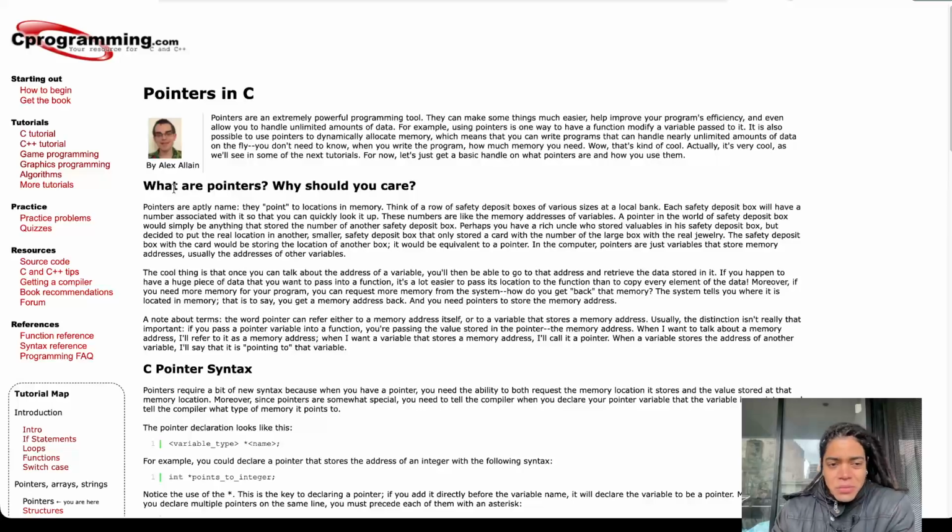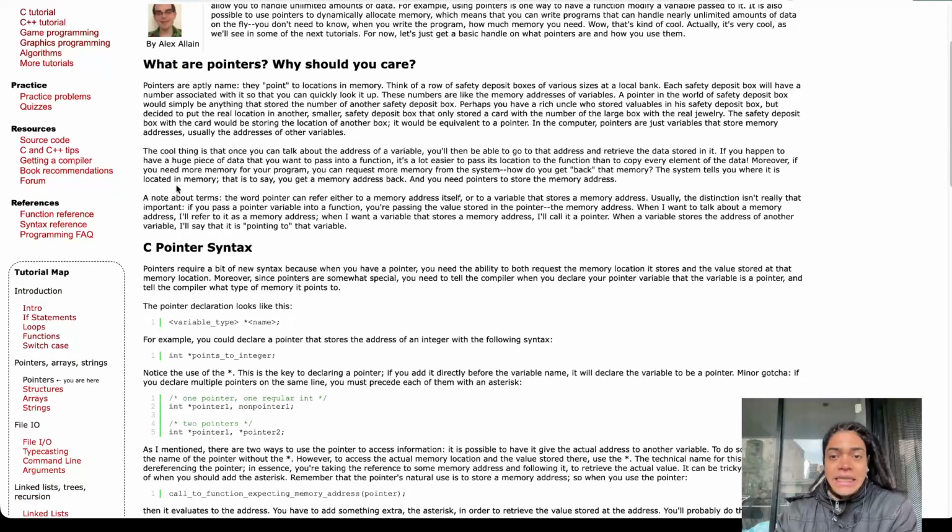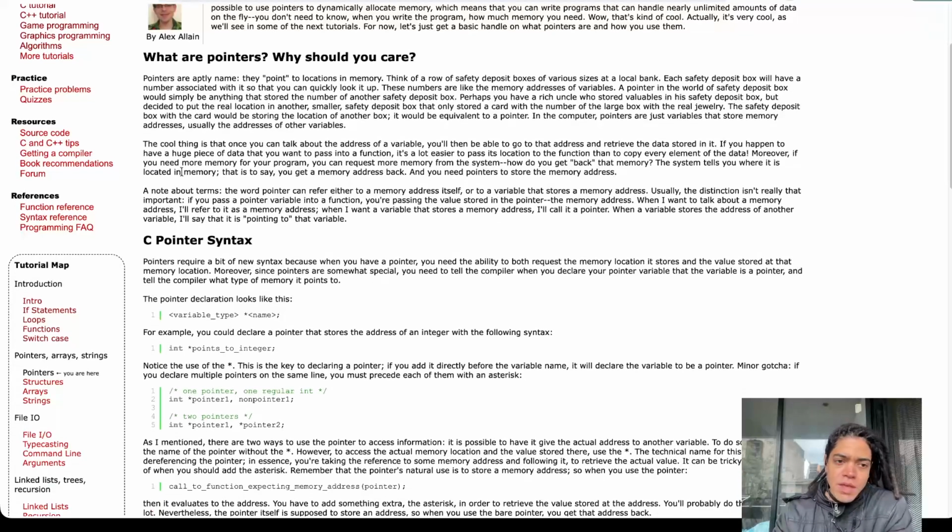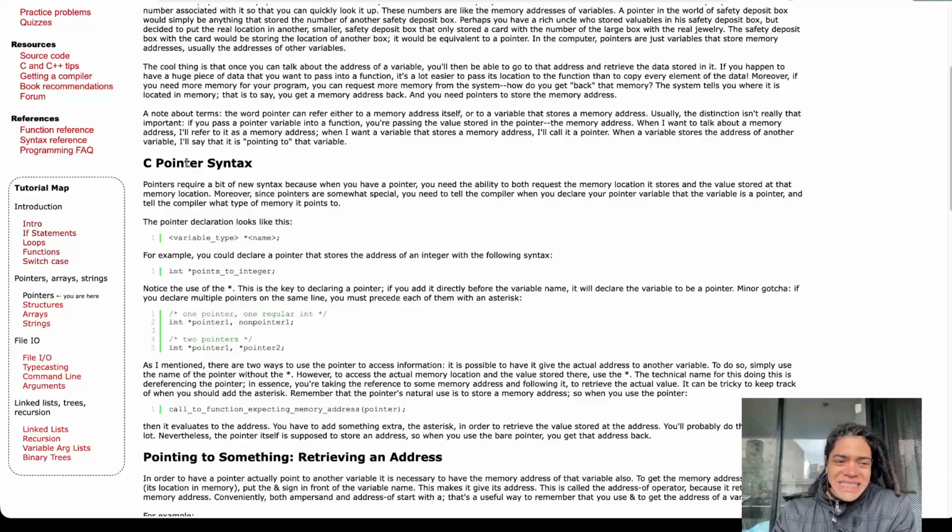That's the whole point of pointers, at least for this huge overview of the C language.